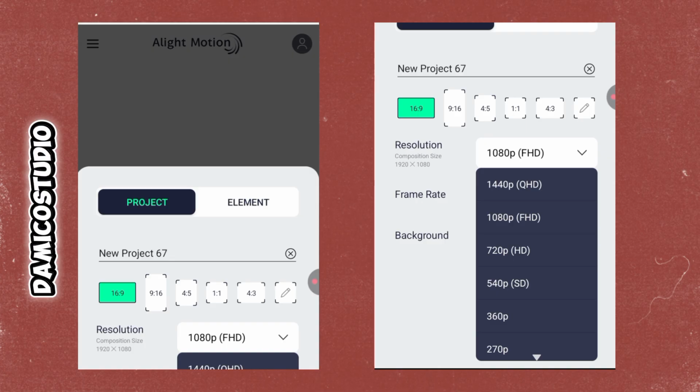1080p is quite okay. It's a very good quality if you're able to maintain that quality when you're exporting and when you're sending or transferring it to whatever you want to use it for. If you need something more, you can go for 1440, but it comes with a larger file size.